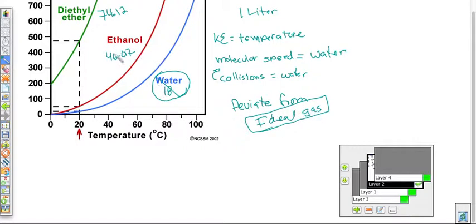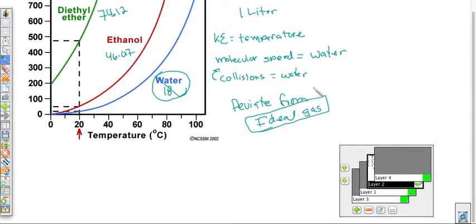And ethanol is an interesting one. It's going to exhibit actually polar characteristics and non-polar. So ethanol is going to have the ability to be attracted to one another too. So this would be the next that would deviate. And diethyl ether is fairly non-polar entirely. So that one is going to be the least deviant from ideal behavior.